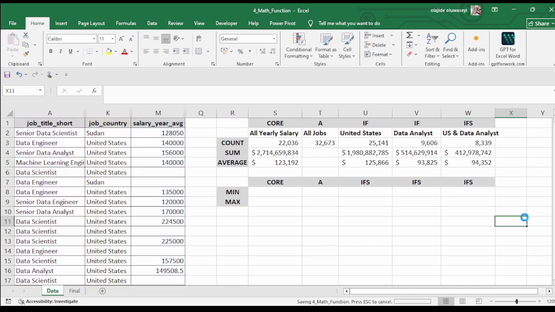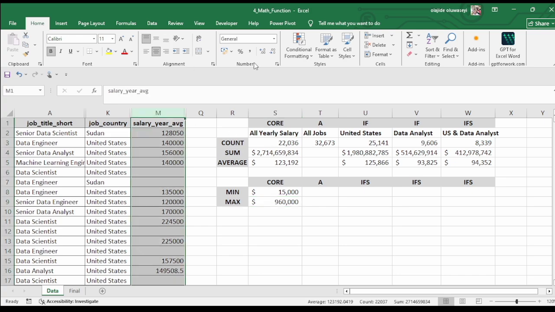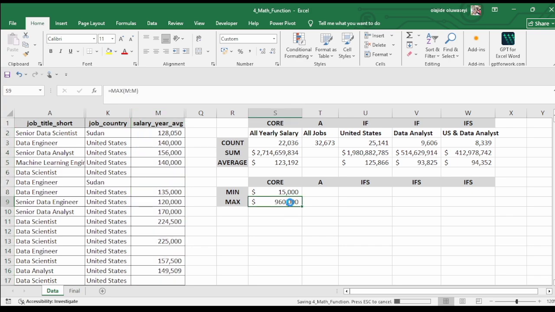You see that? So thank you guys. That will be all for now. We have the mean, we have the maximum, and all of that. You get? We have the mean, open bracket. What's our mean here? This is our mean. Open bracket. What is our maximum here? This is our maximum. That's our maximum.